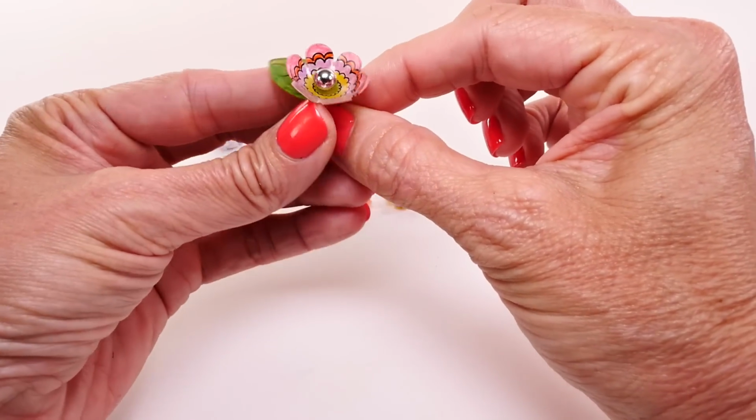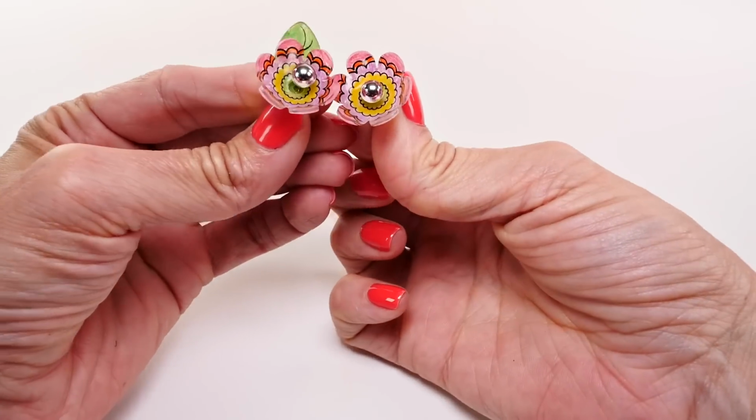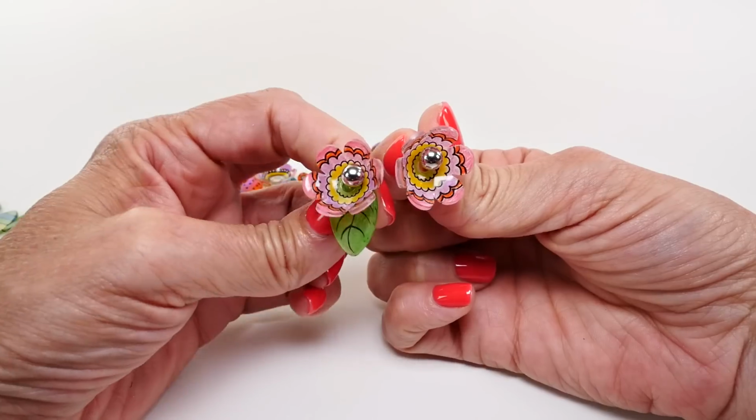Oh, that's so cute with the little stem. What do you guys think? Do you like it better with the stem or without?